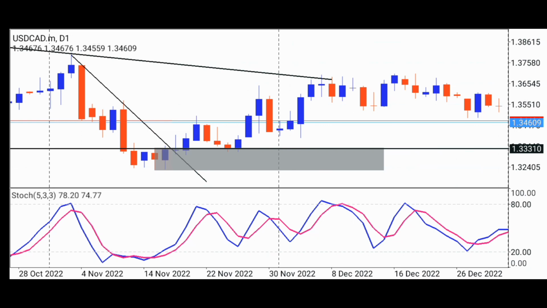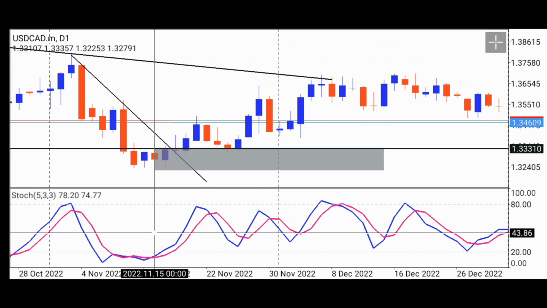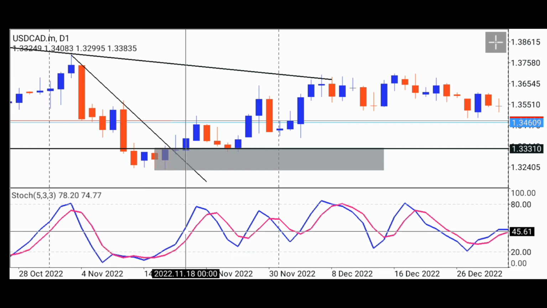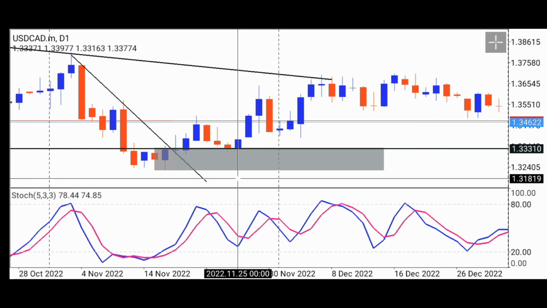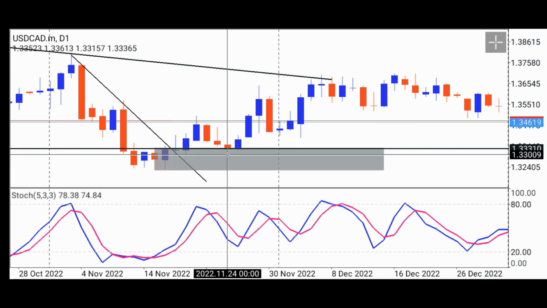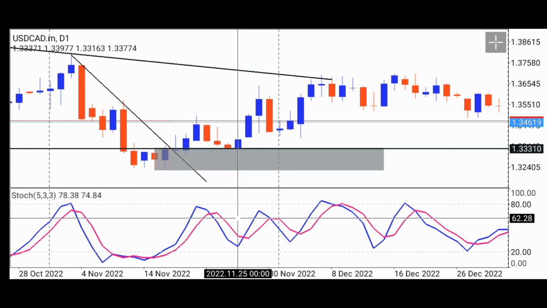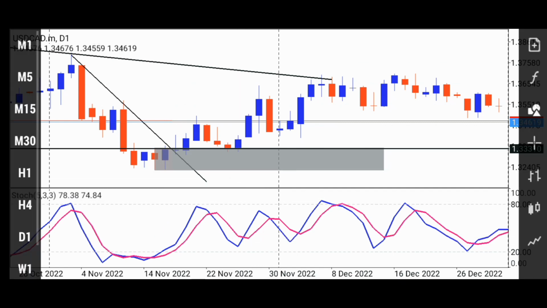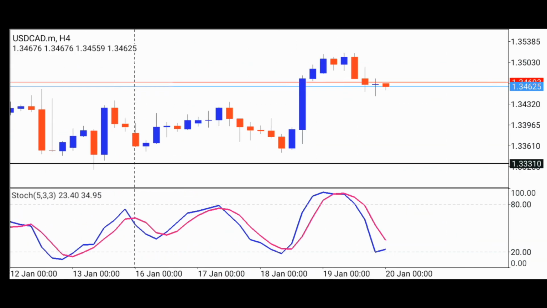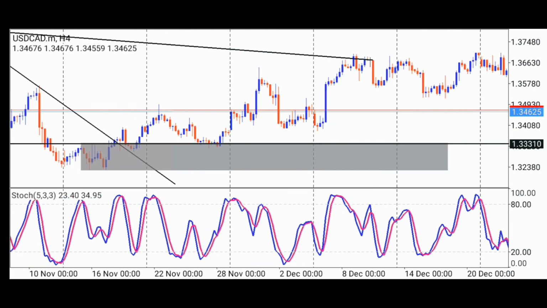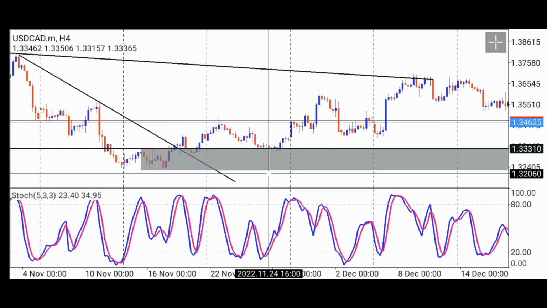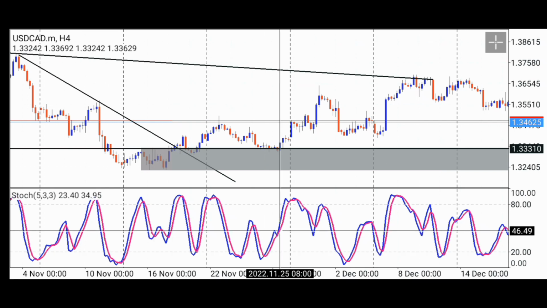All right, okay, fine. Now, we can see it crossed over here. You can see the blue line crossed the pink line, and then the market started to go up. So what do you do? You wait for the market to come here. And why did we buy here? Because it crossed over here. But your crossover, you are for buying, you look for them on the 4-hour chart, right? So, which is here, all right? Here's the crossover, and I'll show you why.